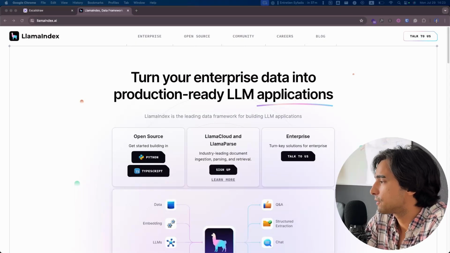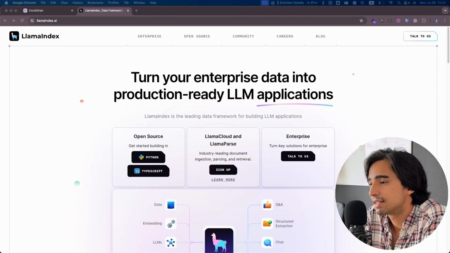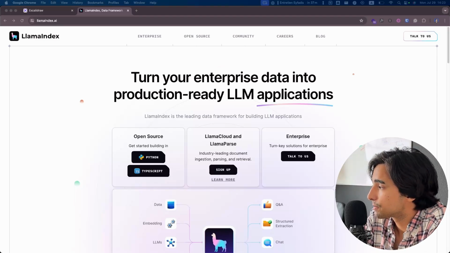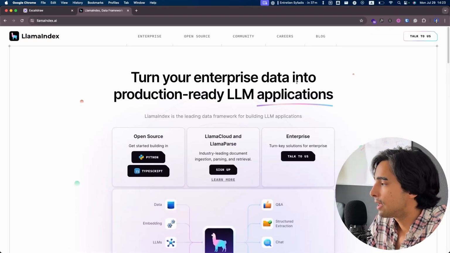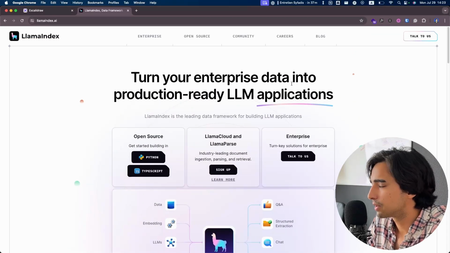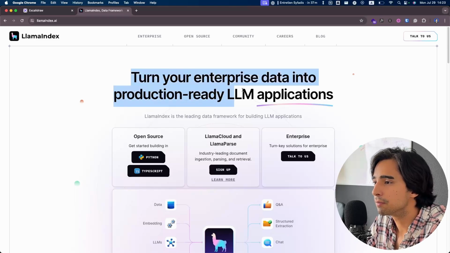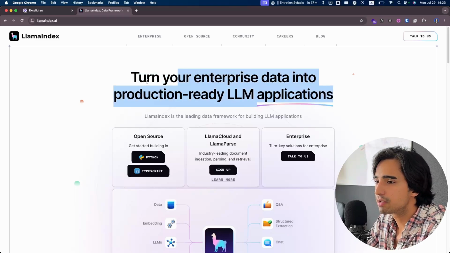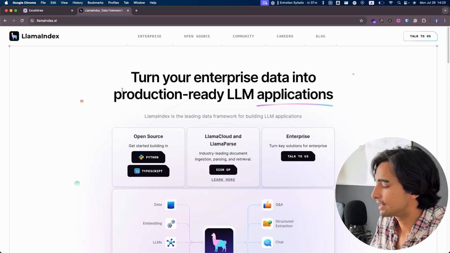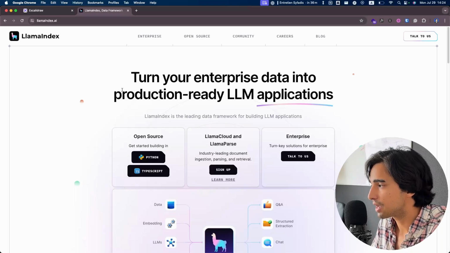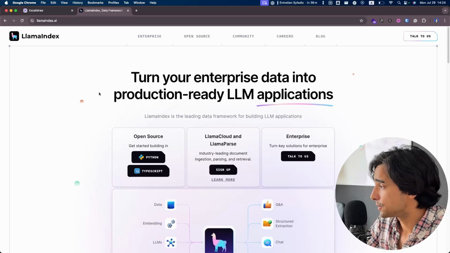All right, so first of all, let's talk a little bit about what is LlamaIndex. Now, if you're here, I suppose that you already have a bit of an intuition or an idea of what LlamaIndex is, but in case you don't, and for the newcomers as well, I'm going to explain that really quick for you. A good way to think about this, if you already have a little bit of background in this, is that there is a lot of overlap between LlamaIndex and LangChain. They both allow you to create LLM applications. However, there are some differences that we will be covering during this series as well.